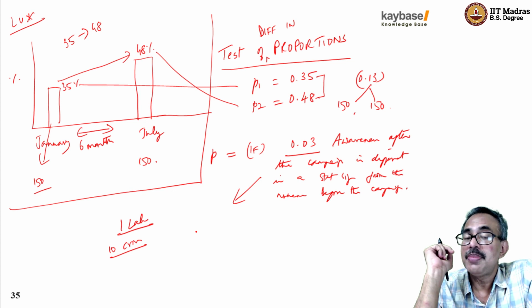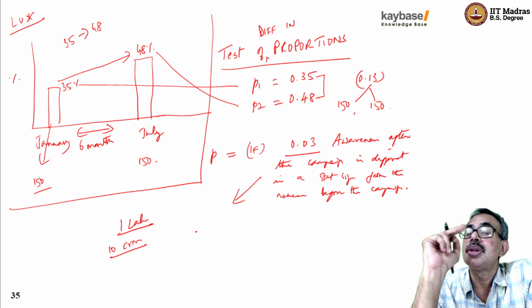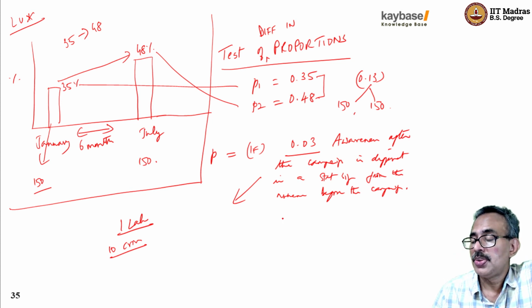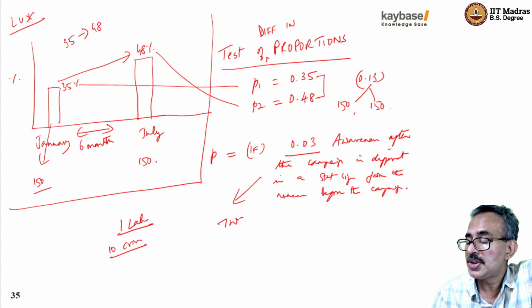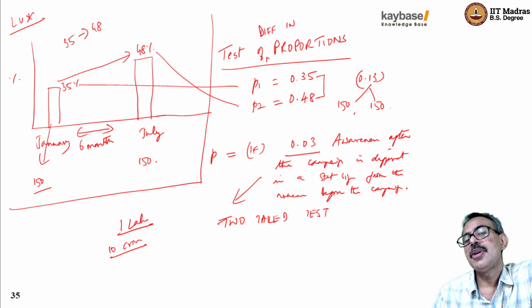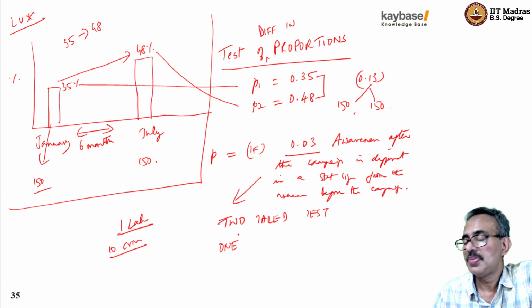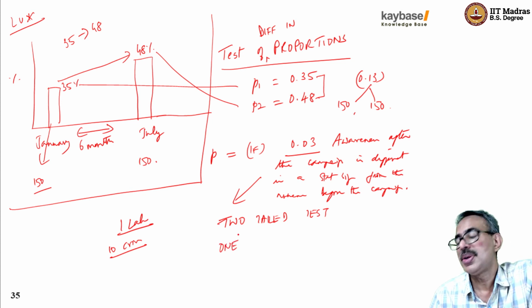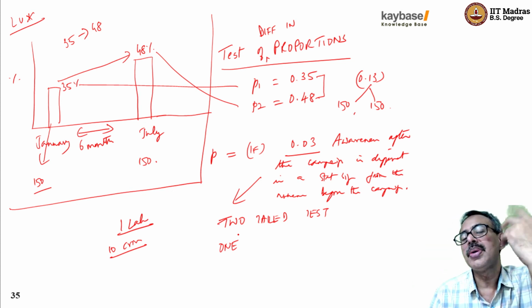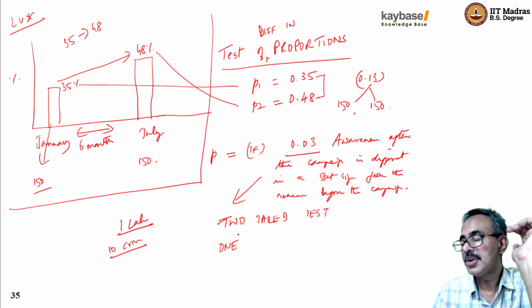I have kept on saying, I have not said I'm testing whether 48% is larger than 35%. I've only kept on saying I'm testing whether the two are different from each other. So, because I'm testing whether they're different from each other, I am running what is known as a two-tailed test. I can also run what is known as a one-tailed test, which is I'll test only whether this is larger than the other. But that's a little more conceptually difficult to formulate in terms of hypothesis. So I normally prefer to work with a two-tailed test.